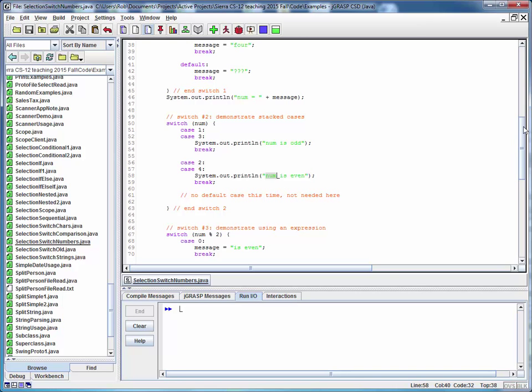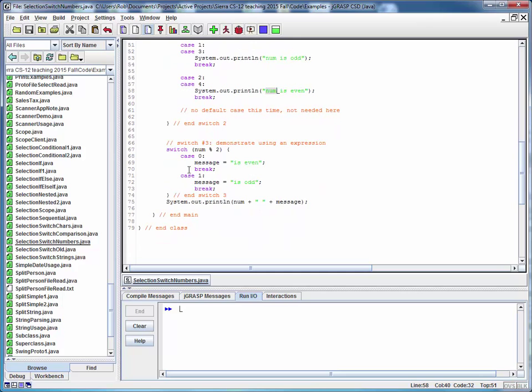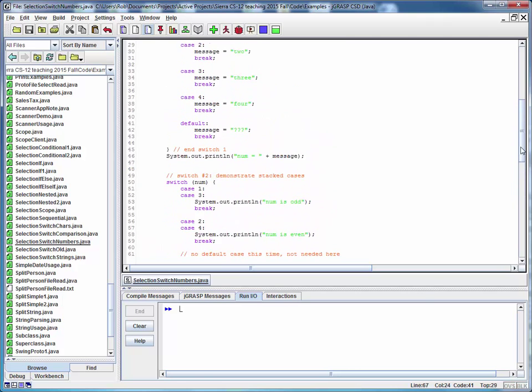In this third example, we're demonstrating the use of an expression in the case check. So notice that this value is going to evaluate to an integer. When we switch on anything, we have to switch on some type of constant value, be it a numerical value, a char, or a string. This num modulus 2 clearly fits the bill. This is going to evaluate to either a 1 or a 0, depending on whether something is even or odd. So we can switch on an expression as long as it evaluates to one of those various forms, and then we'll print out a message. So a couple different ways of using the switch statement.